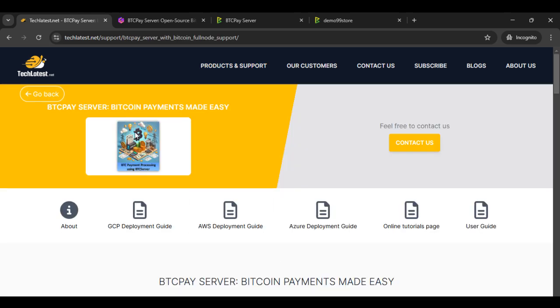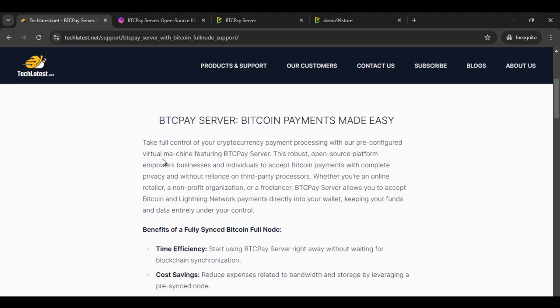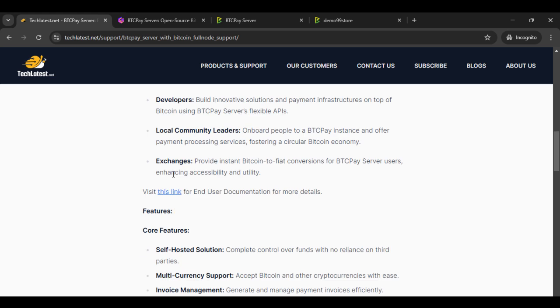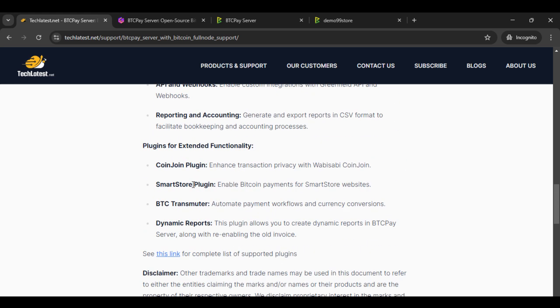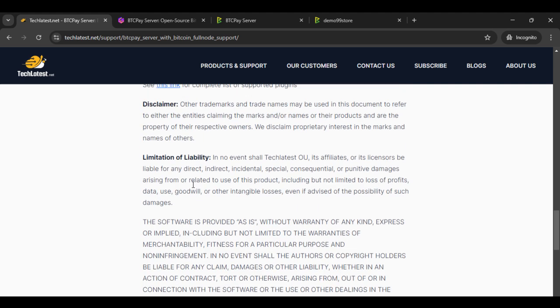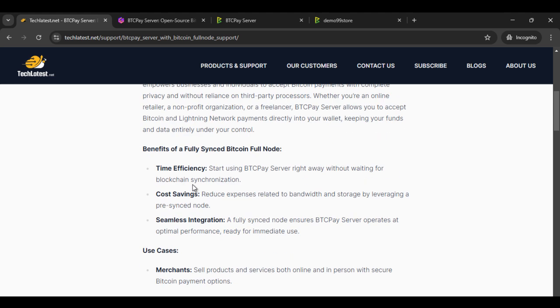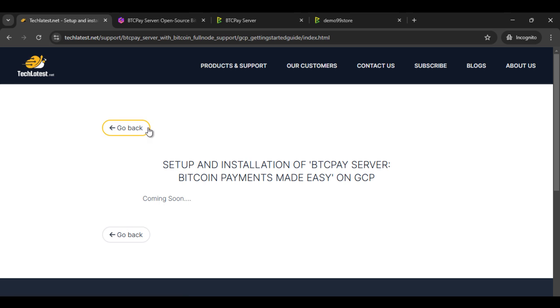If you open this, you can see the GCP deployment guide, AWS deployment guide, Azure deployment guide, and you can also check the benefits of a fully synced Bitcoin full node and use cases of this VM, then core features, integration capabilities, plugins for extended functionality, and a lot of things here. You can check this out on the techlatest.net website, and all three guides, including GCP, AWS, and Azure, are coming very soon.